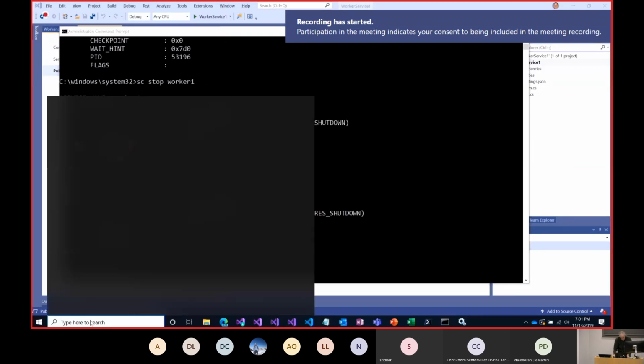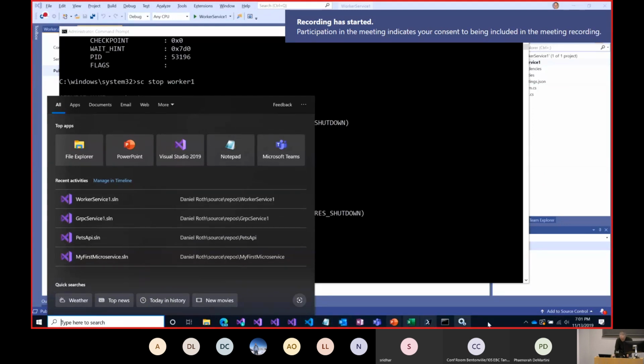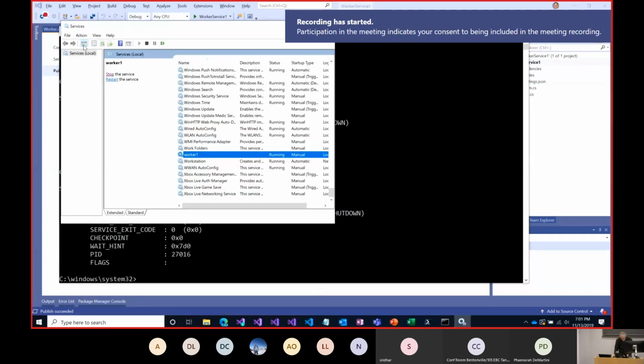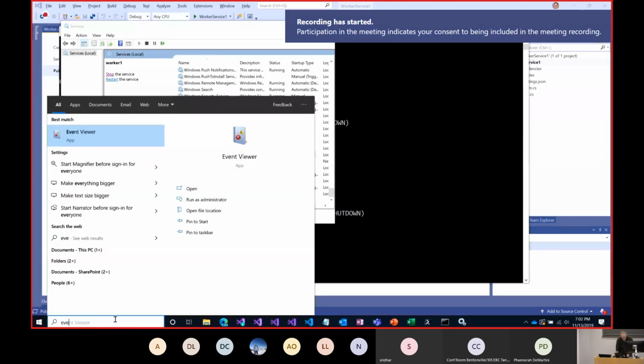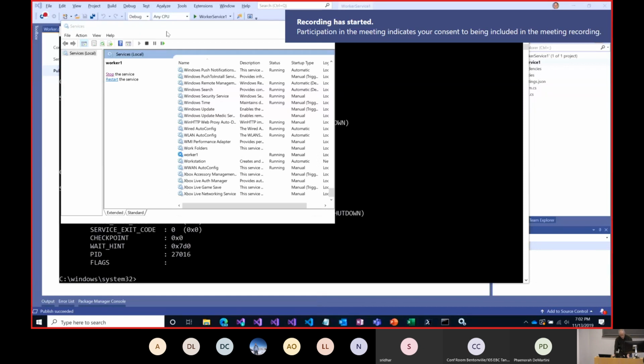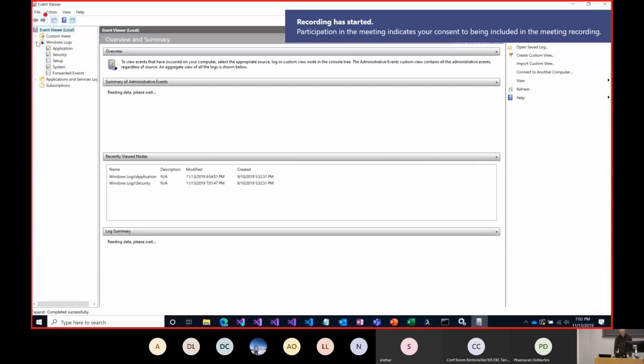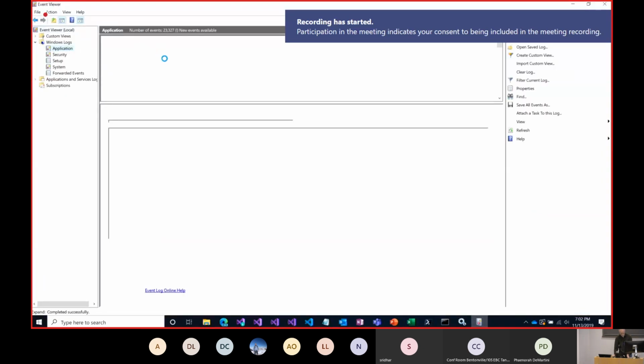Okay, now if I go, is it started? Let's see. Action, refresh. Down there. Further down. Thank you. Okay, so it looks like it's running. Looks like it's good. And now if I go to the event viewer, we wire that up for you so you can get logging output. Wait a second to read the events.